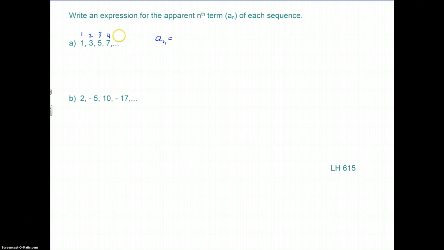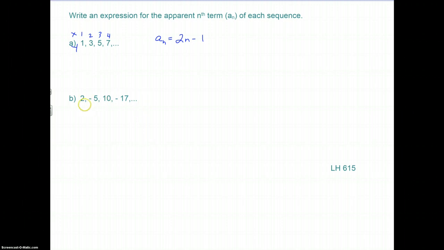So looking at this, can you figure out a pattern? Can you figure out a function that defines the relationship between these x values, what you could think of as those x values, and those y values? Well, if you look enough, you're going to realize that it's 2n minus 1. And this is the same type of thing you probably did back when you started learning functions many moons ago.